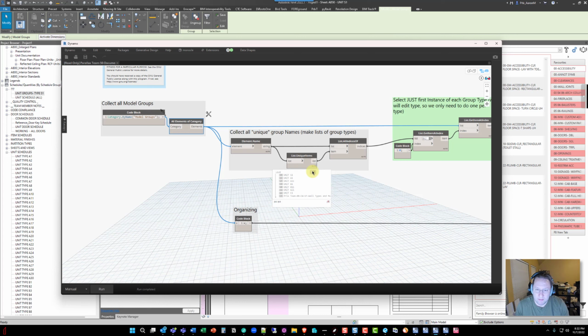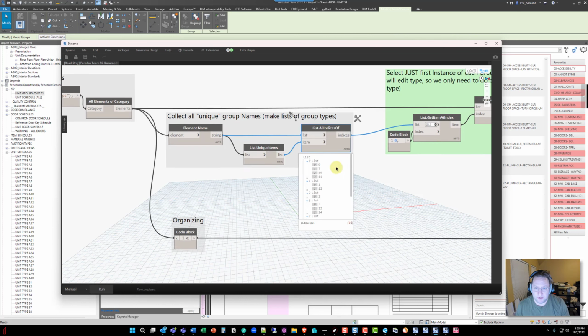The reason why is we made the parameters type parameters in the model groups. That makes sense so that as more units are copied through the building, the data is all there. But we don't want to edit four groups for unit S1 and push parameters into the type properties of the group, because we'll just be redundantly setting the exact same parameters. So we're going to use a little workaround where we select all of the instances of the groups, get their names, list only the unique names, and then find all the indices, or all the positions in the list, where each particular one is used. So you'll see here, unit S1 is at position 0, 7, 10, and 11 inside this list.